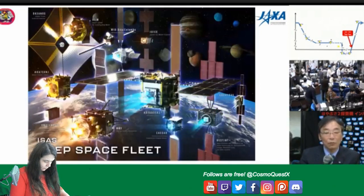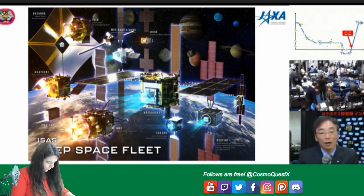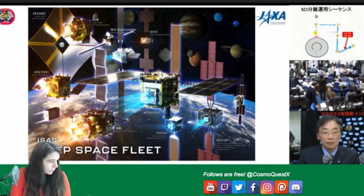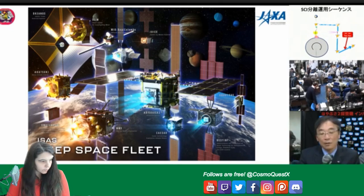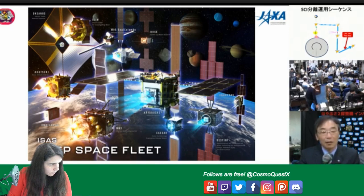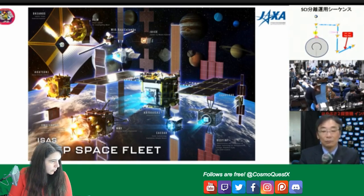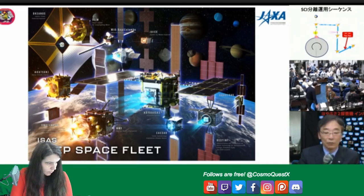And then solar space research is another area. From Mercury to Jupiter, in about 10 years from now, we have satellites. We will have satellites in these areas between the two planets, and this is the deep space fleet. We'll have a lot of explorers in space, and we used to work with each unit, each spacecraft, to collect information, but we'll use the fleet. Swarming is what we call it.